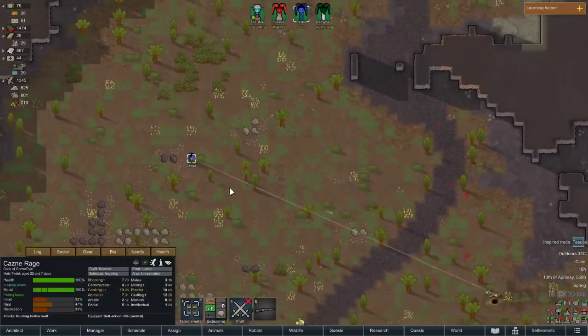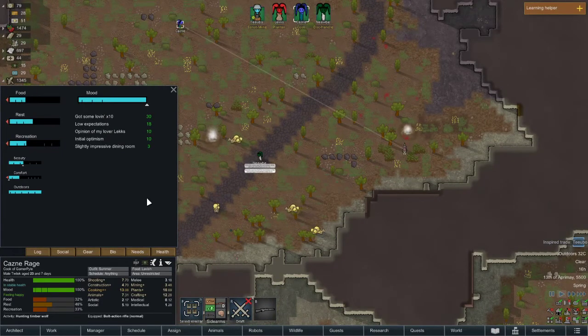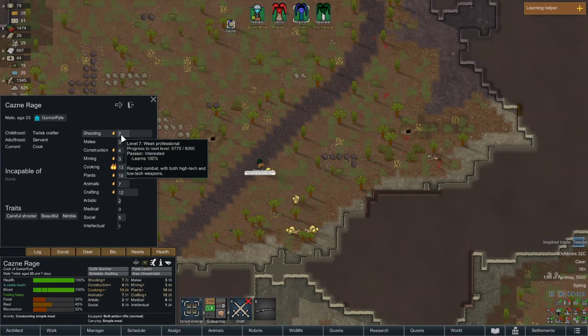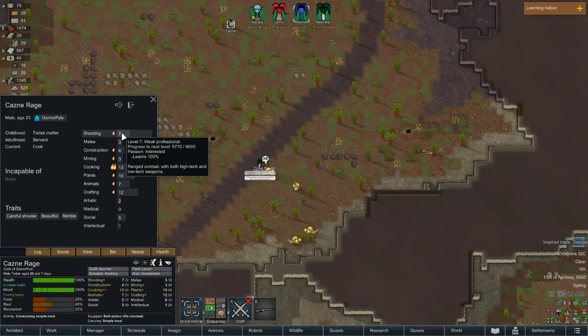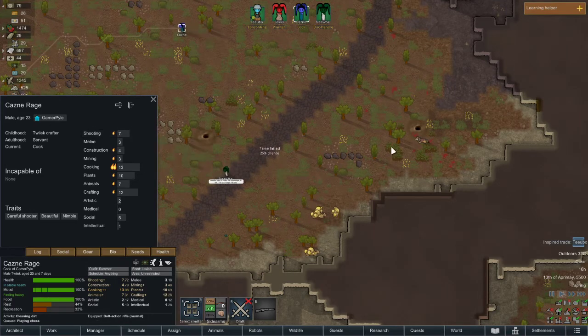Who's shooting? We're still shooting with that wolf, eh? Well, I used to be angry every time they would miss, but they gain their experience. So watch this: 5706 here, 5770. So it jumped up about 65 points. So every time he takes a shot, he's getting about 65 experience points in shooting.